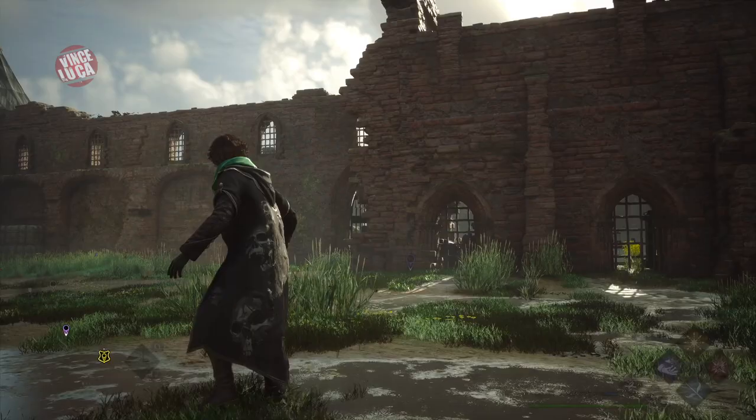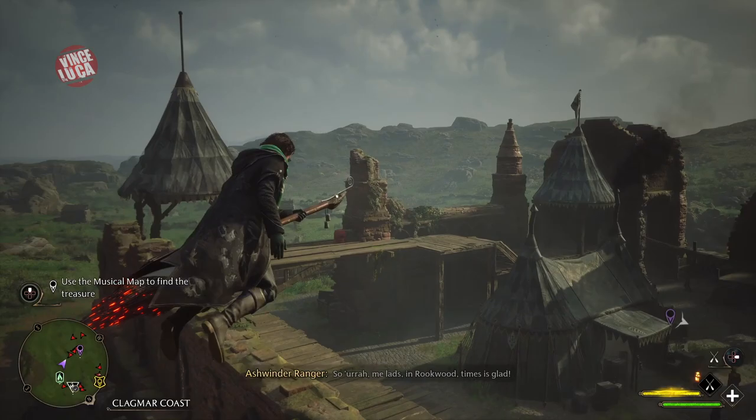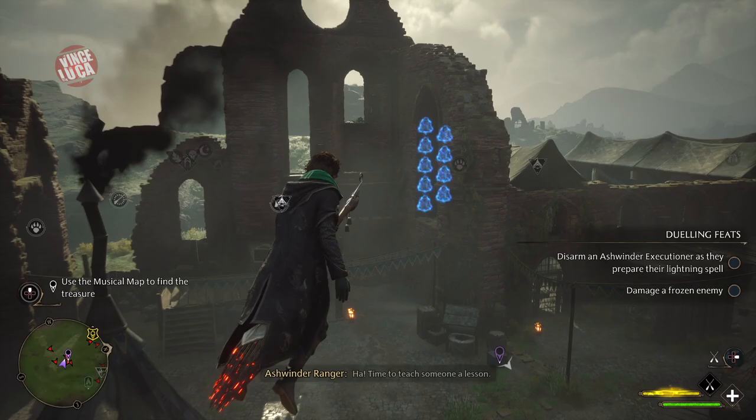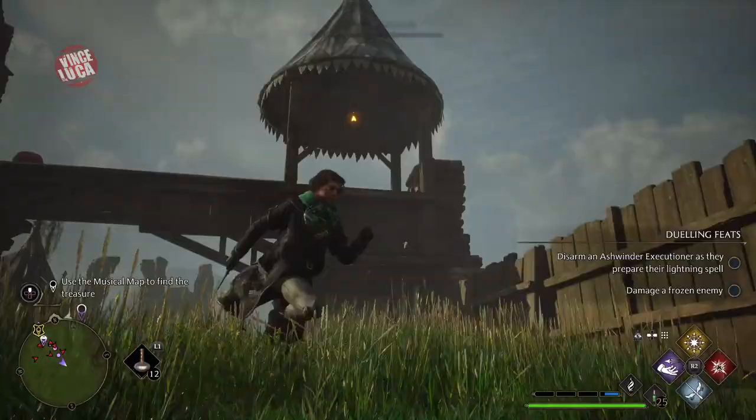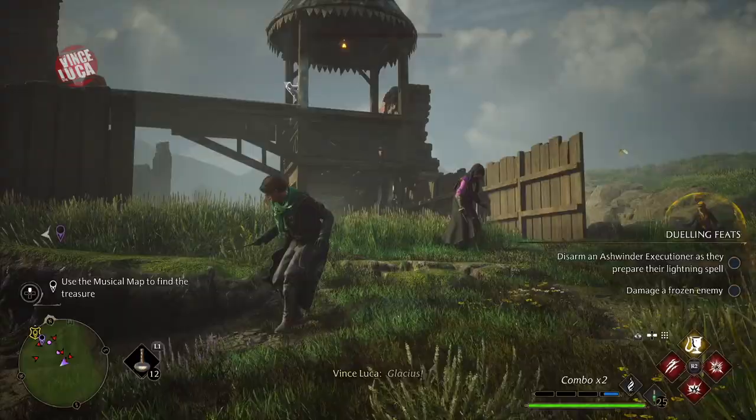And once you travel here, there's going to be a camp. So let me see where I could find these. They're right there. These are the bells you're looking for to complete this treasure map. Now, there's going to be a little fight here you're going to have to do. So I'm just going to quickly kill these guys here as fast as I can.